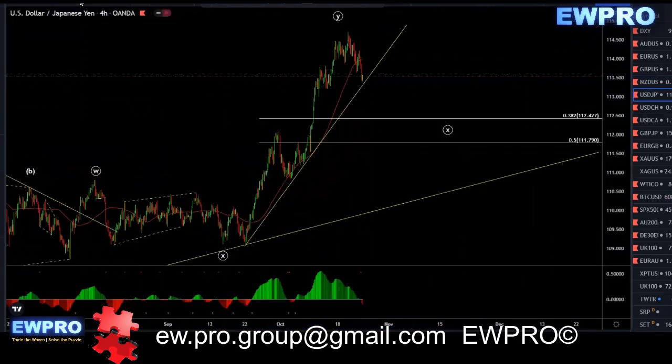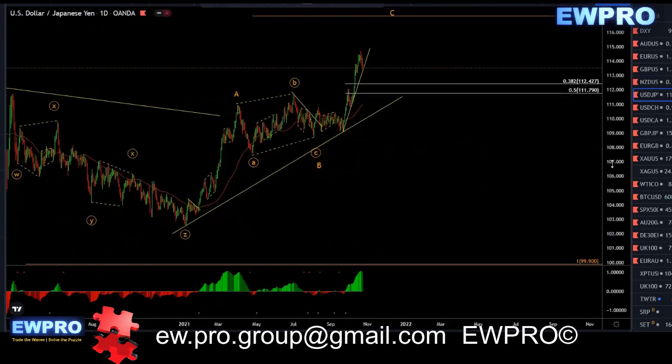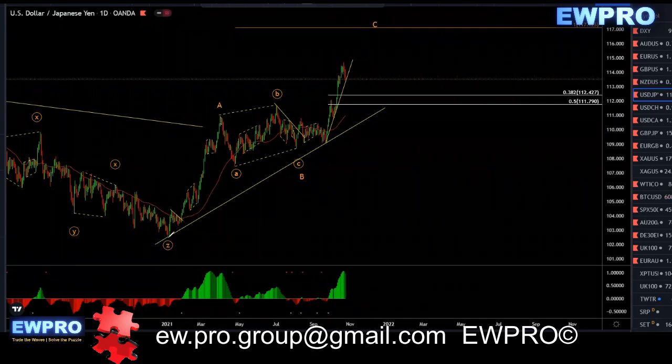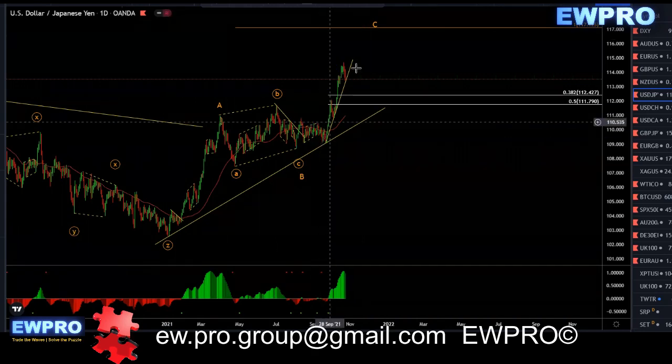UY on the daily. So this, like I've been explaining for a while, we're looking for that A, B, C. The problem we had was we got a large correction in here instead of just an impulse up and a little flag in here to go up to the 100 fib. We got all this in here, which made it a little bit more difficult, but eventually it did go.